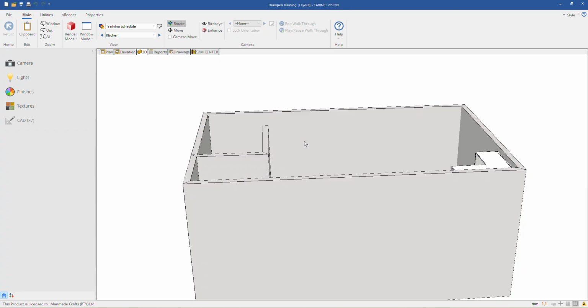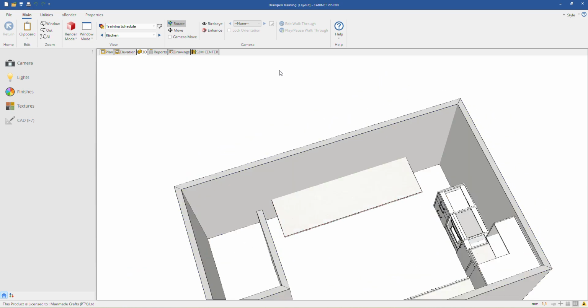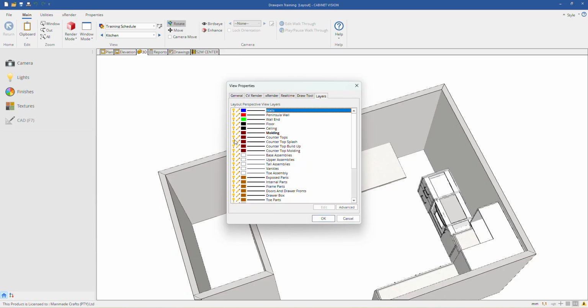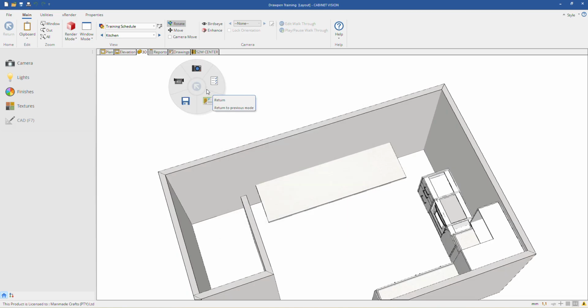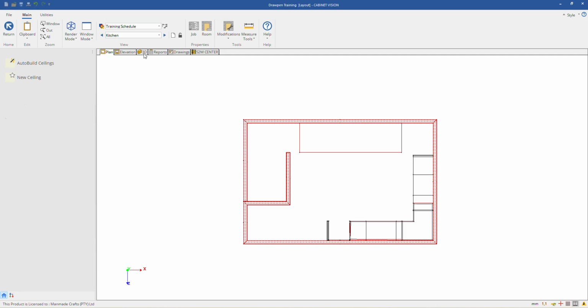Now you'll see, going to 3D view, your ceiling is there, which is correct. You can now hide it with layers like I just showed you. But for rendering purposes, our ceiling has to be there. And the nice thing is when it gets to rendering, we're not going to be doing anything from this view. So I'm just going to put my ceiling on again. That's the reason you created your different layers, so that you can have it on and off.